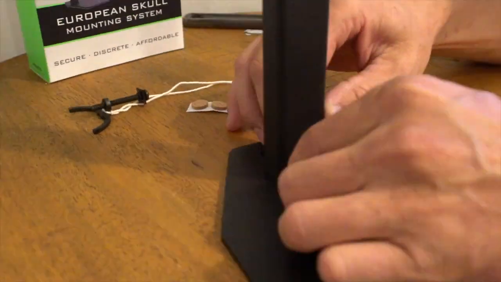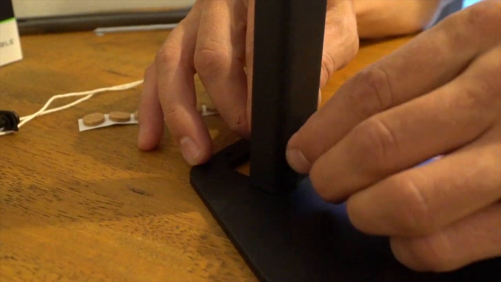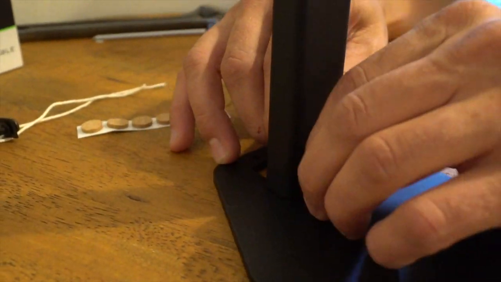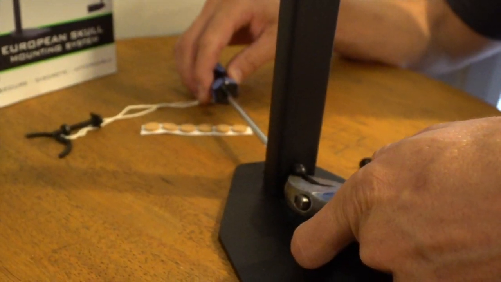Place the spacer between the bent tab and the vertical mount and secure together with the provided machine screw and acorn nuts and tighten with a crescent wrench and Phillips head screwdriver.